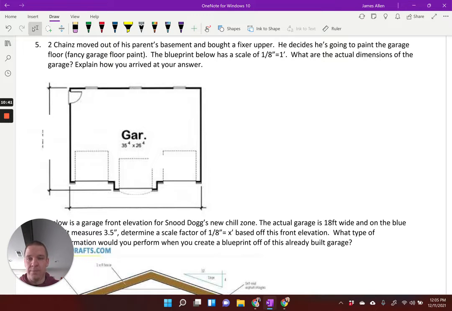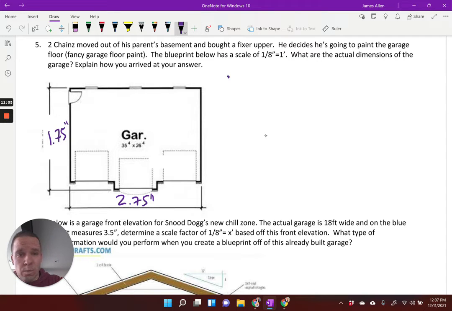Okay, well, we're actually missing a little bit of information here, so I'm going to fill it in. Let's say we've got 1.75 inches on the blueprint and 2.75 inches on the blueprint. Okay? Forgot to add that into the problem. We were going to measure, but we're going to go with that. So we all have the same thing. So how am I going to do that? We actually did one of these already.